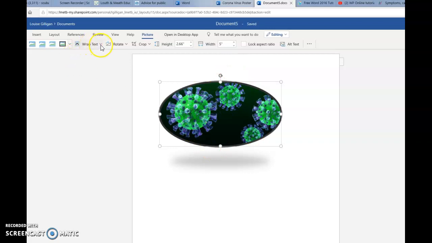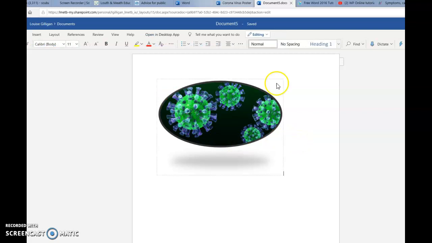So if I want to have different frames on it, I want to wrap my text. If I want to be able to wrap my text around it, you're going to have in line with text. Again, you can crop and rotate. Any of the facilities that we normally would use are there under picture. You can put as much color, as much information as you want, or you can keep the information quite simple and easy to follow.